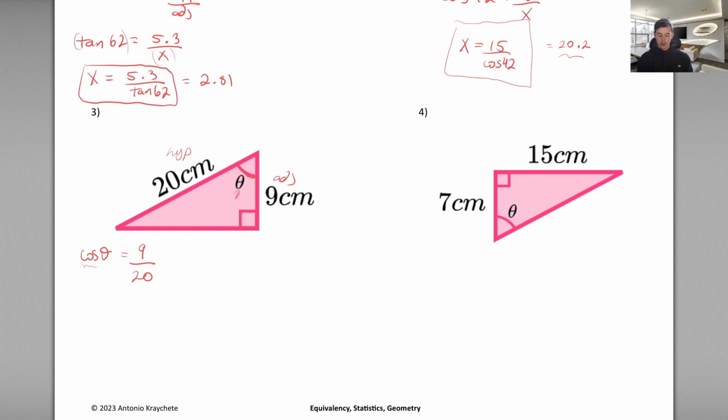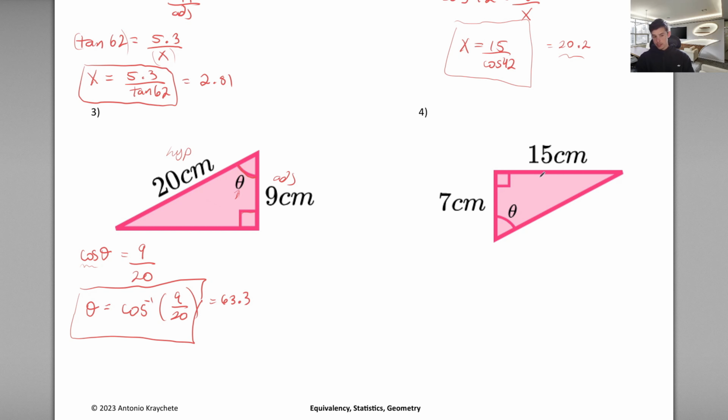And it's in the calculator. So in the calculator, if you just press second and cosine, you're going to be able to see the cosine inverse on your screen. So the angle equals the cosine of -1, which is cosine inverse of 9 divided by 20. So that would be a good answer choice on the test, but let's do it here. Cosine inverse of 9 divided by 20 is 63.3, just in case you need to check.